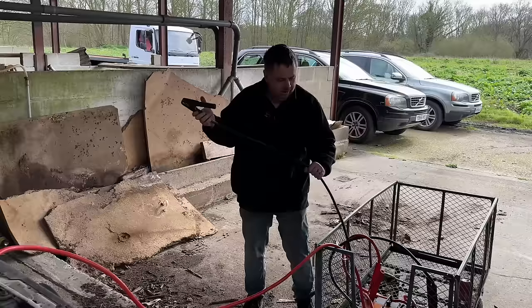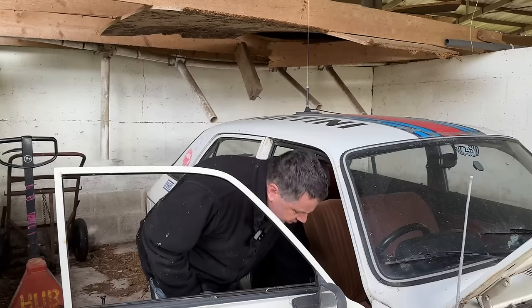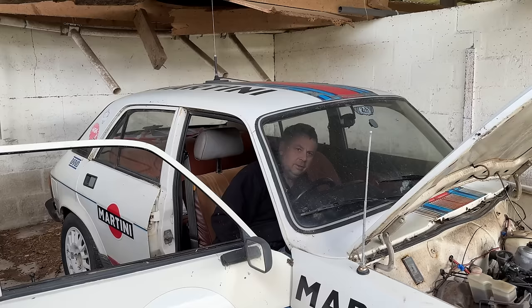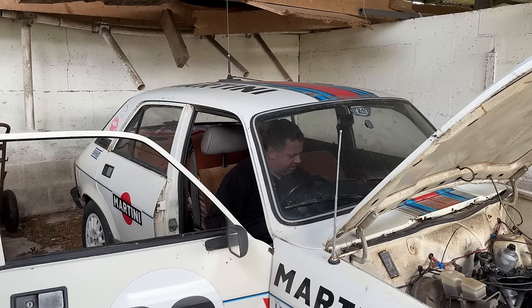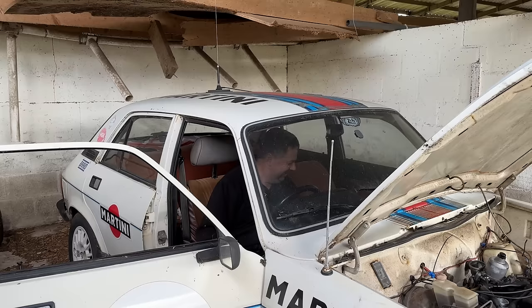This is for Claire and everyone else who's watching. I just want to show you one more thing. Sorry, I'm going to have to walk right in front of the camera, Claire. This car, you're going to have a quick look inside soon, aren't you? It's got a CB, as you can see. I think there's an aerial somewhere. There is a great aerial on the roof. It's got a really cool... well, say cool. Most people are going to be like... I think you got the point. But it's fun. There's loads of fun stuff on it. You'll see it when you have a look around.